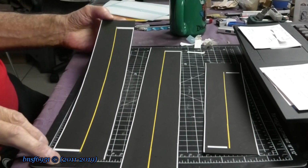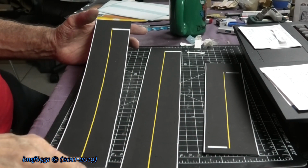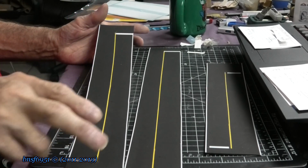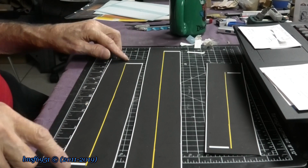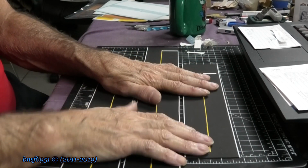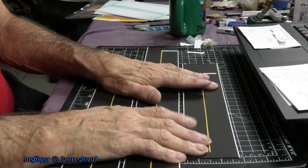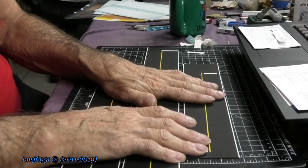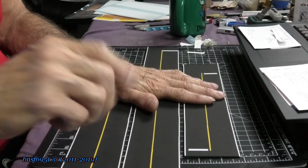Alright guys, so within an hour I completed 3 roads, as you can see right here, and I think the longer stop lines look better. I'll probably change these out when I start doing some weathering on these. We'll do some weathering on this, but not at this particular time. I just want to go ahead and put this up on the layout, see what it looks like, and then give you an overall view of the work I've done so far in this update. Let's take this out to the layout and see what it looks like. Stay tuned and we'll be right back.